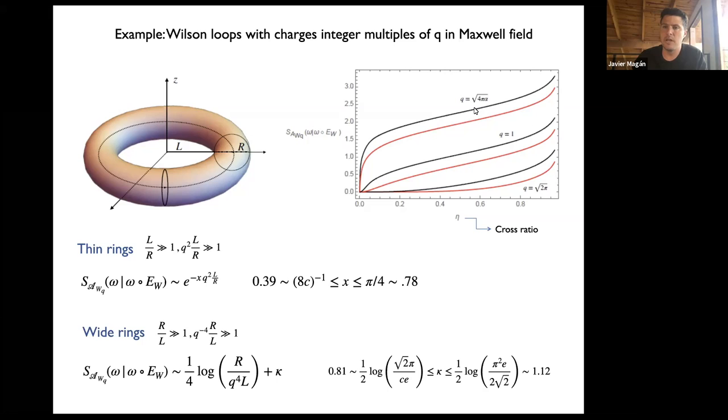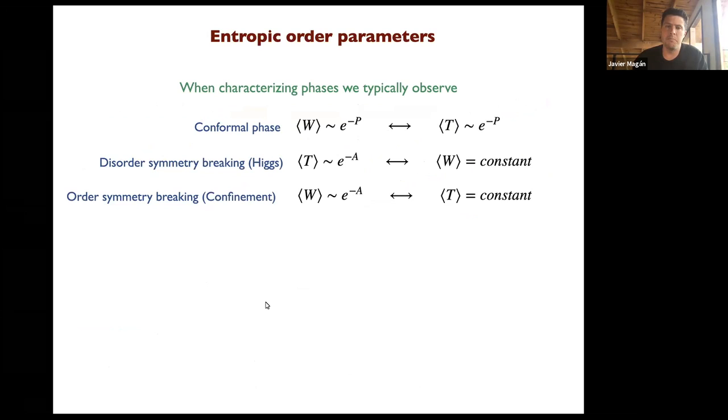And also we can see, by looking at the specific scaling in the right limit here, that this entropic order parameter provides the expected conformal scaling. So we get here a perimeter law, so it is characterized in this phase. In the article, we have considered other scenarios, other phases, using this two-step process. But now, for the last two slides, let me give the heuristics that we seem to be getting.